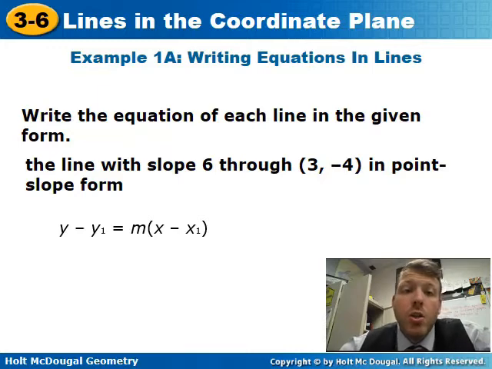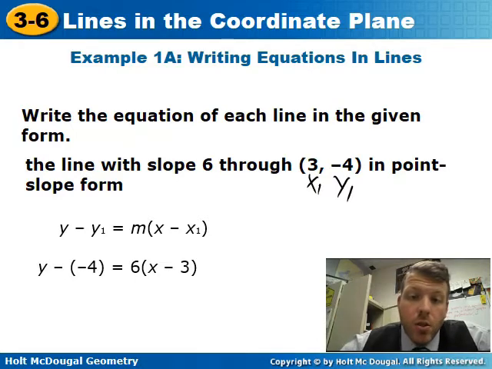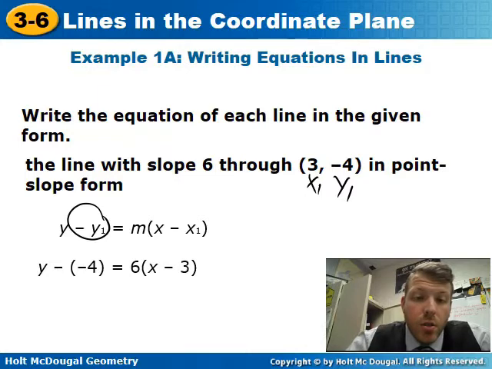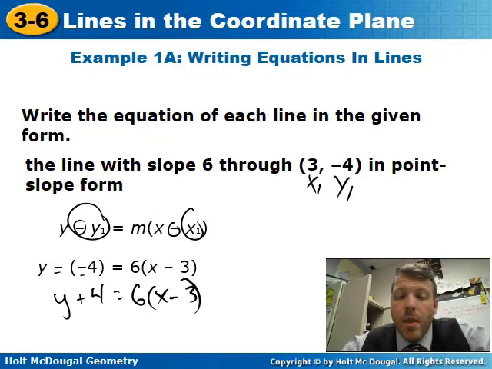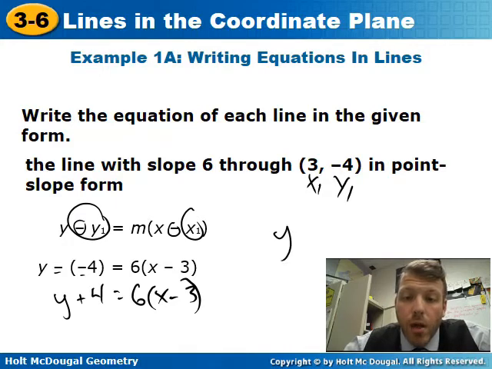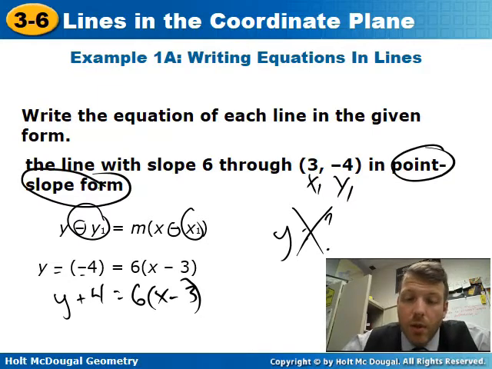So all you're going to do is just plug your points in. Okay? So your point is x1 and y1. And so we just plug those points into the locations where we have them. The minus is always there. And so if you notice, we have a minus and a minus right here, which is going to make y plus 4 equals 6 times x minus 3. Okay? And we stop there. We're not going to solve for y. Okay? We're not going to solve for that because we just want point-slope form. If we wanted slope-intercept, then we could solve for y.